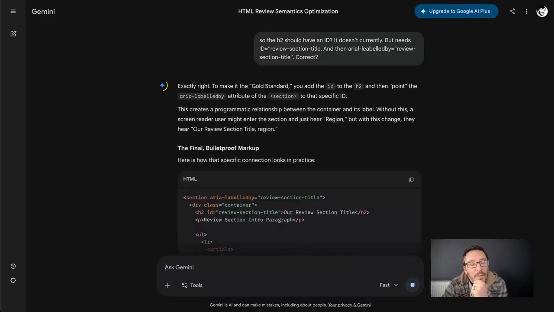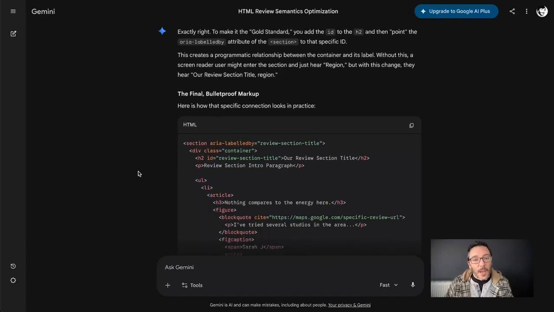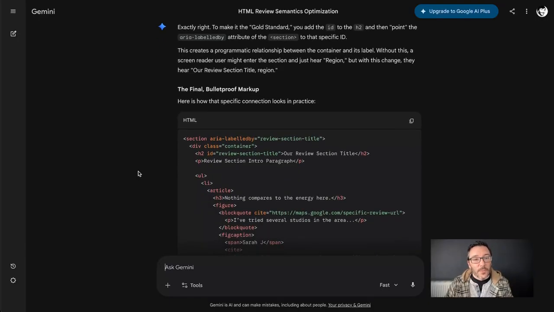To make it the gold standard, you add the ID to the H2 and then point the aria-labelledby attribute on the section to it. This creates a programmatic relationship between the container and its label. Without this, a screen reader user might enter the section and just hear region. Oh God, yeah, we don't want that. But with this change, they hear our review section title region.